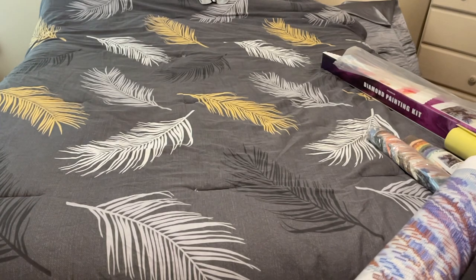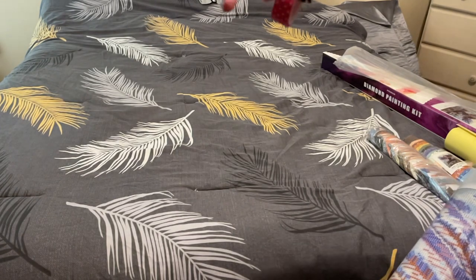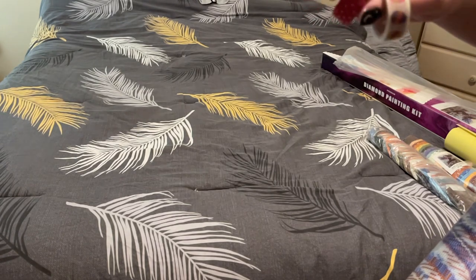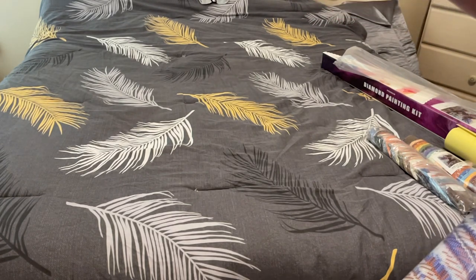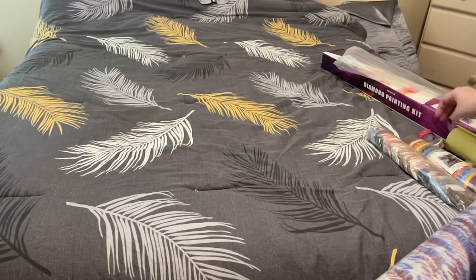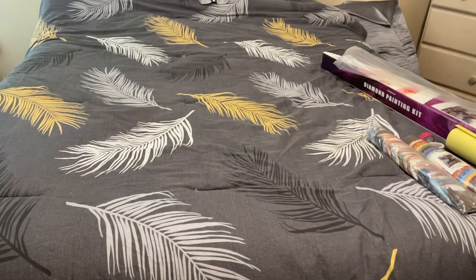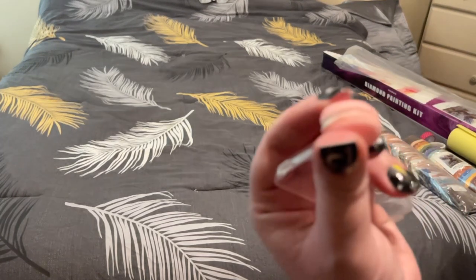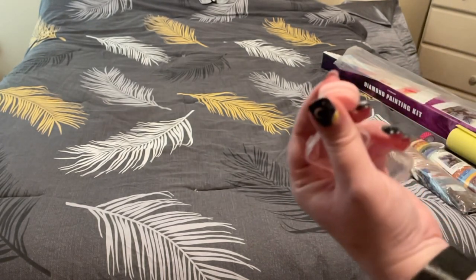Ooh, Easter eggs. And then polka dot, which actually matches one of the Easter eggs. Which is good because sometimes I run out of tape, so now I'm even going to have matching tape. And a pink macaron.